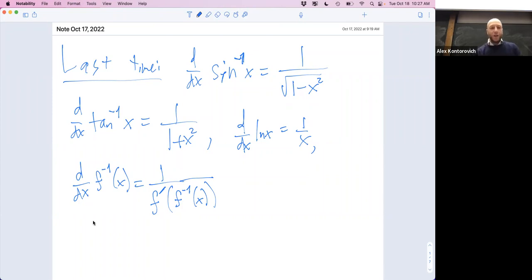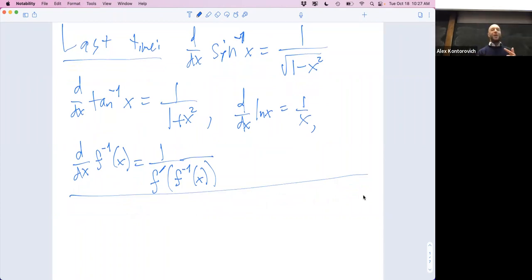Using this kind of stuff, and you saw some of this already on your homework, we can do the kinds of things we've been discussing with other techniques. You'll have more of this on your workshop assignment. So let's do a couple more things. Let's differentiate d/dx of a constant to the x. We know the derivative of e to the x is e to the x. What about some constant a to the x? Let's say a is a positive constant, so that it makes sense to exponentiate. How could we figure out something like this?